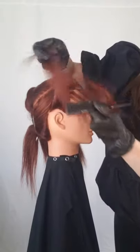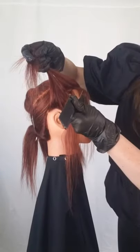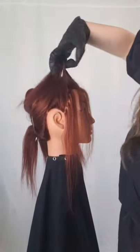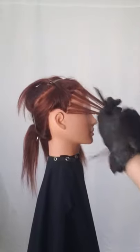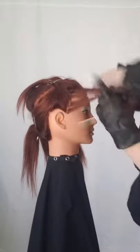I do like a 2-2-2. I don't know if you guys can see that. I'm going to go ahead and pick up a little bit of this and put it back. And so with that, I then go ahead and get that top section out of the way. So I coat this. This is my first little balayage section. This is going to be those really vibrant pieces you saw coming off of the face.